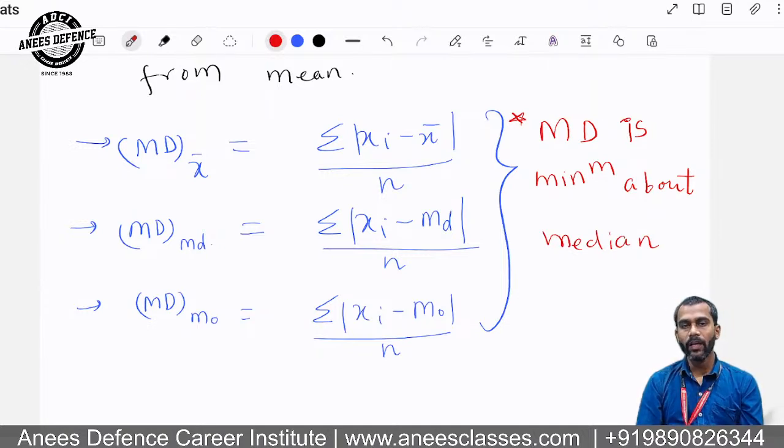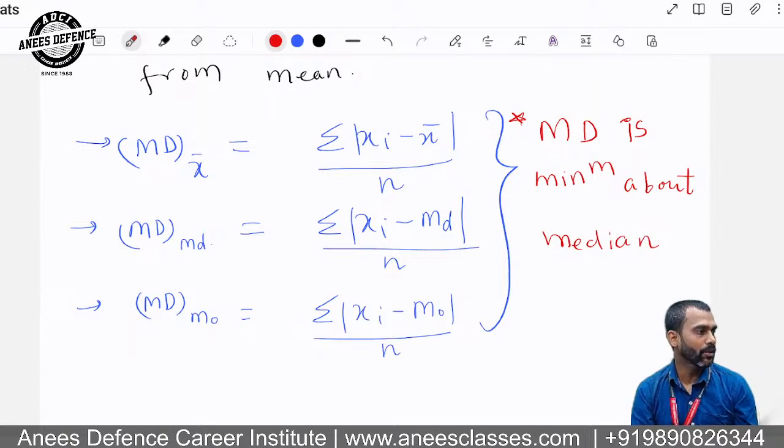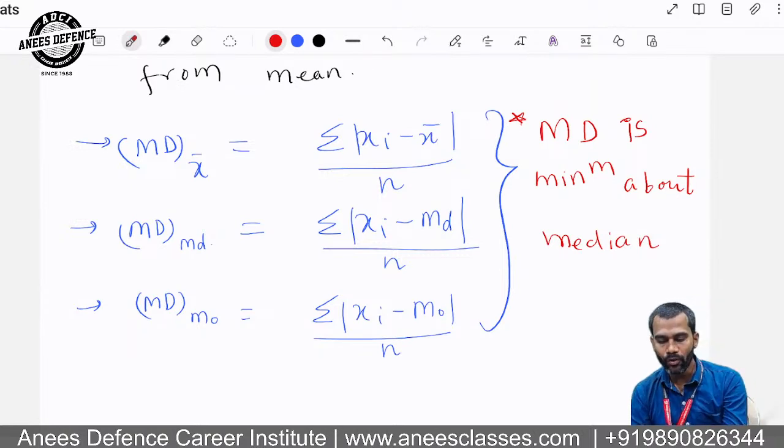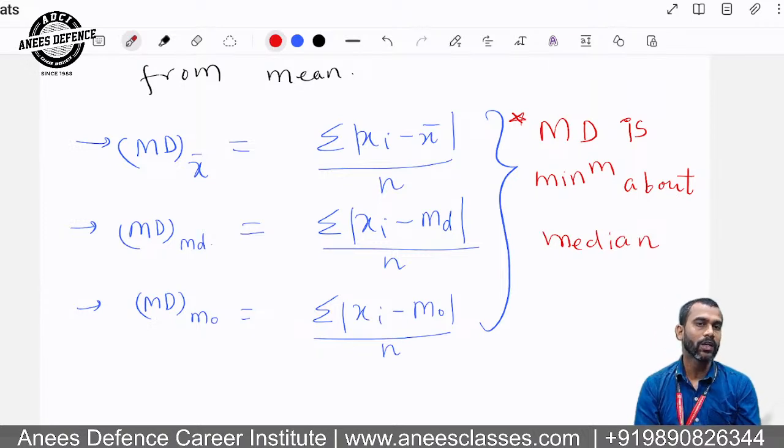So mean deviation about mean, mean deviation about median, mean deviation about mode. Shall we move ahead? And mean deviation about anything can be there. Yes or no? So I can ask you, these are the observations, find out mean deviation about 2. So instead of x bar, you have to write 2. That's it. And I hope you know how to apply this particular formula. Summation xi minus x bar is nothing but x1 minus x bar plus x2 minus x bar plus so on, and mod will be there, and divided by total number of observations.